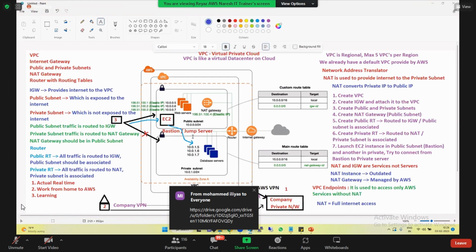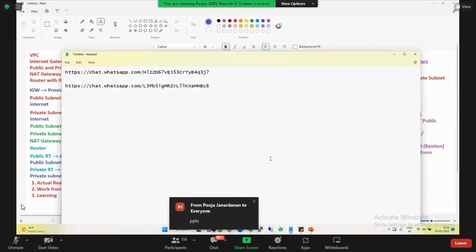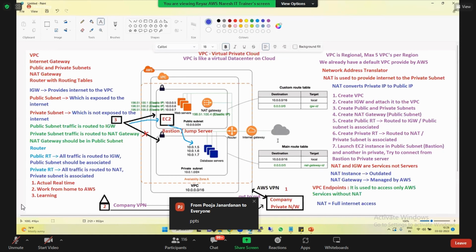What is it, Google Drive? For all the PPTs and notes, guys, I'm telling you, these are my pains. How much effort I'm putting into these, developing those PPTs to help you understand more. So please, my humble request: do not share these PPTs, especially my notes, with anyone outside these people.